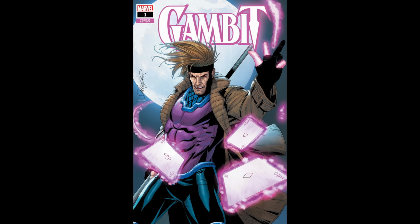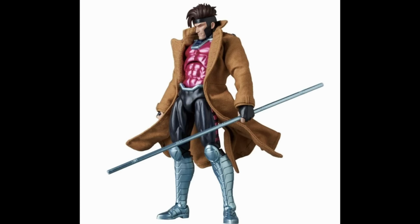All right. This next one, I want this figure, but also I think Ryan is going to really want this figure. So, Ryan, if you're listening, this one's for you, but it's a little for me, too. I'm going to say a Gambit. Now, the Gambits that we've had are cool, but they could be so much cooler. I've never had the Mafex Gambit. That one looks pretty sweet. But at the same time, I also don't know if I love the head on that Mafex Gambit. But if they ever do a re-release, that's one of the very few Marvel figures I would probably pick up.